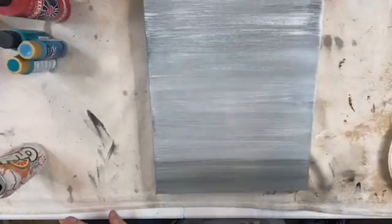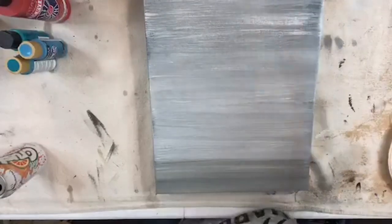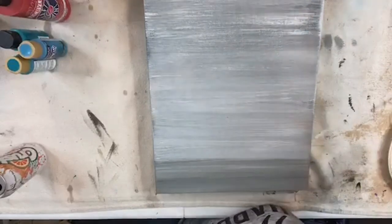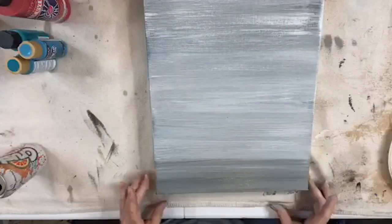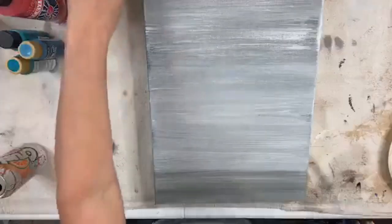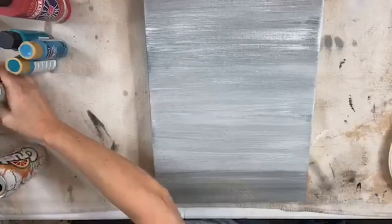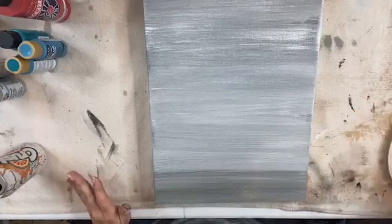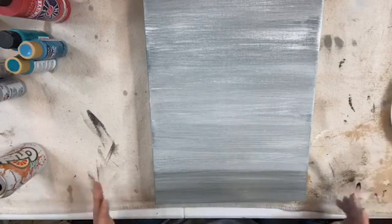Okay, so let me put the 72 brushes I've used in some water. So can you see the canvas now? You better? All better? I think we're good to go now. So we gotta dry this, guys, because we want to go ahead and do our boots too. So we need this paint to dry. Let me stick my little thingy in the water.